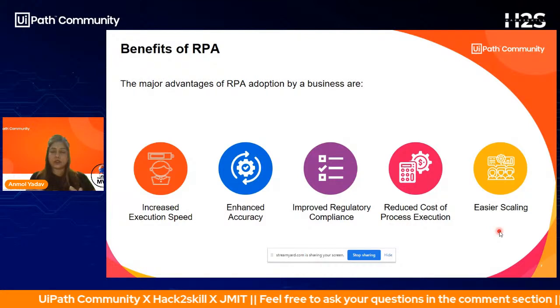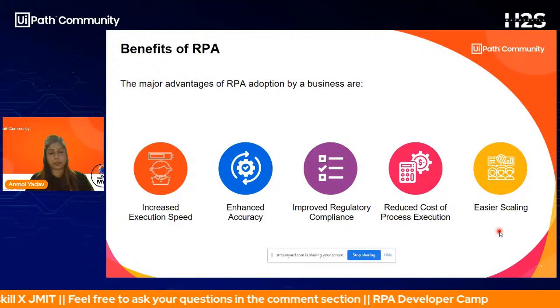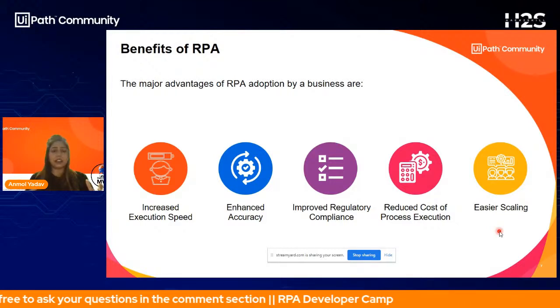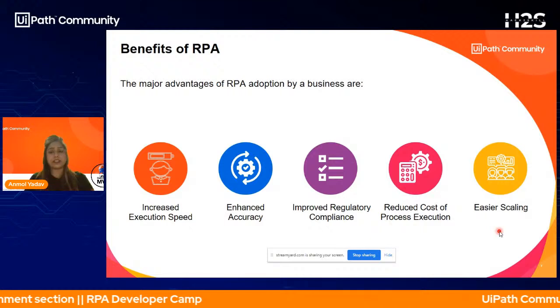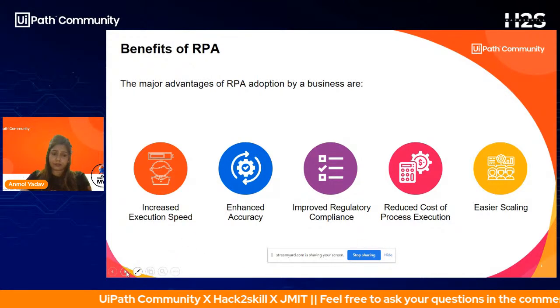RPA works on your underlying infrastructure, which means you need not put in very high power computers or very fast processors. It is easily scalable, and you can easily add more and more robots doing the same task if you want to. So these are a few of the benefits of RPA.